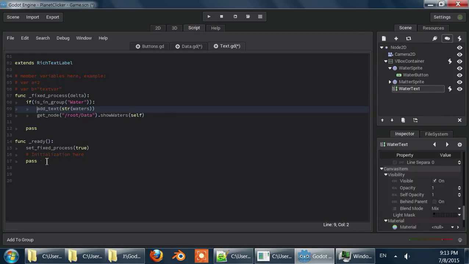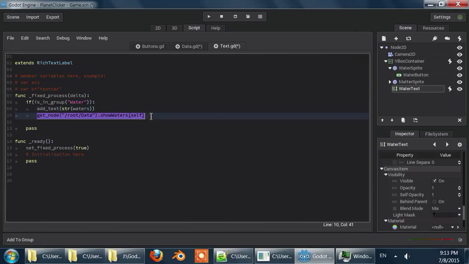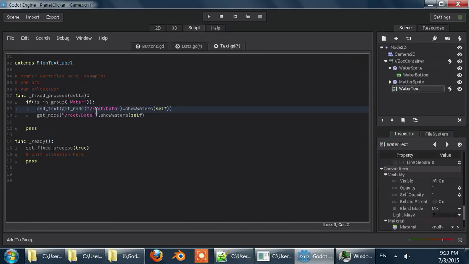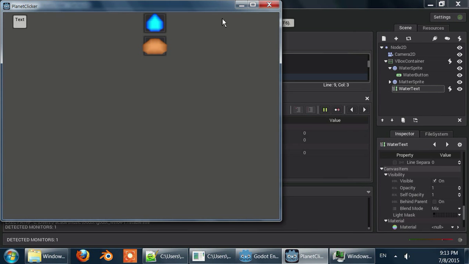This is awesome. Okay. Text. Water text. Look. Add. Close. Water text. Close. Water.